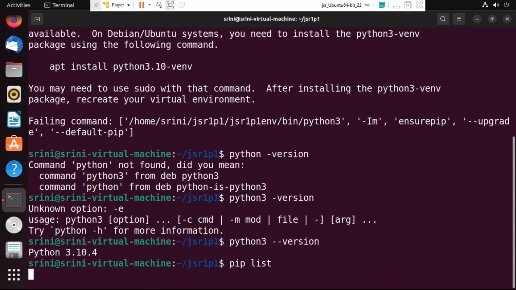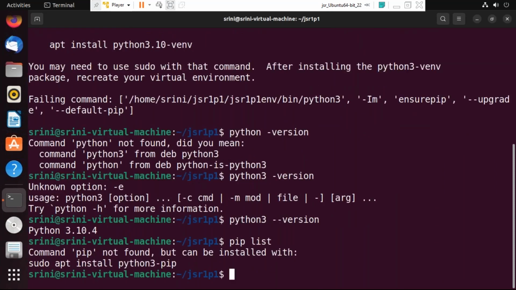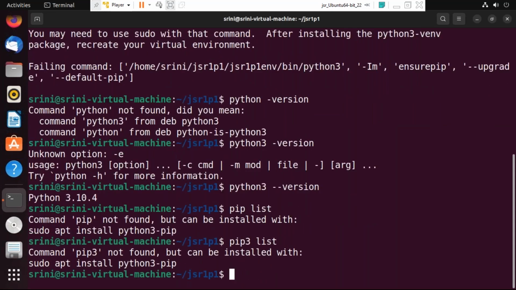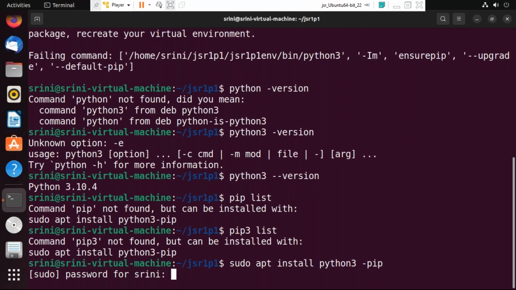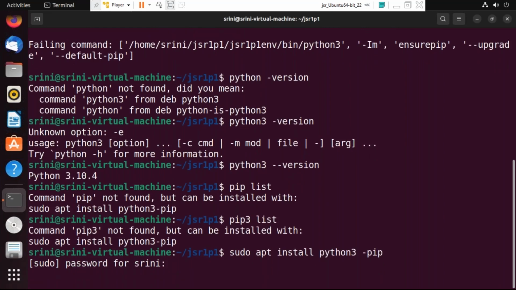So pip list, pip not found. So pip3 list, the pip utility is not there. So we have to install pip first of all. sudo apt install python3-pip. So I'm installing pip first of all.